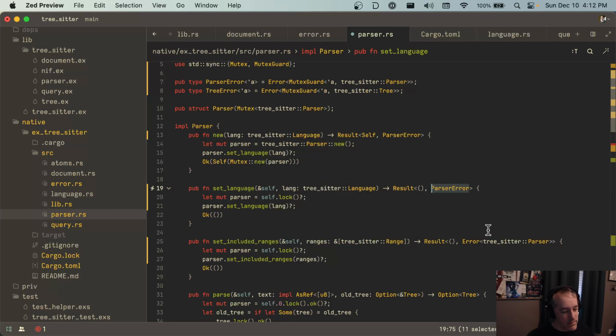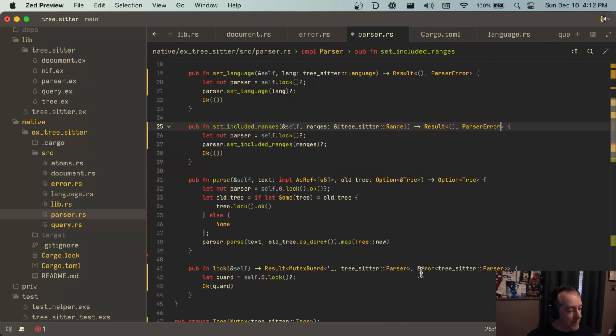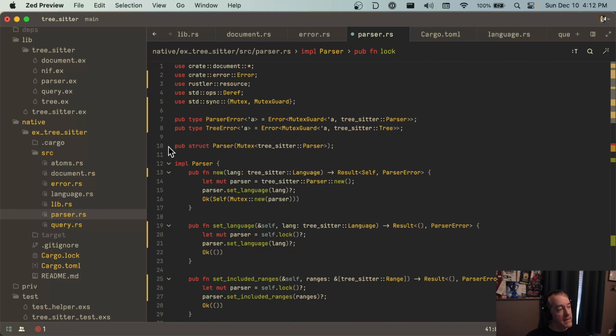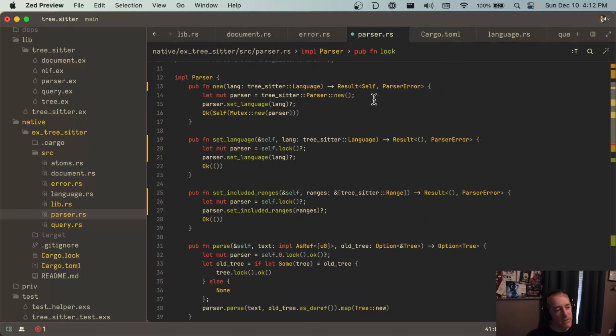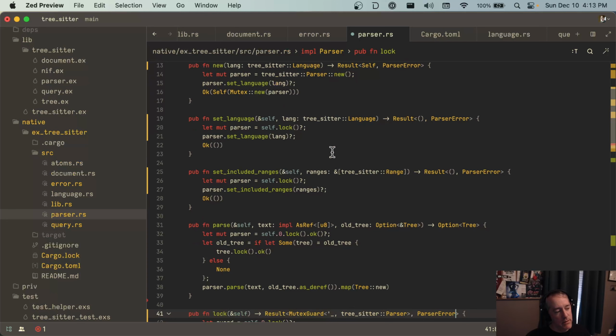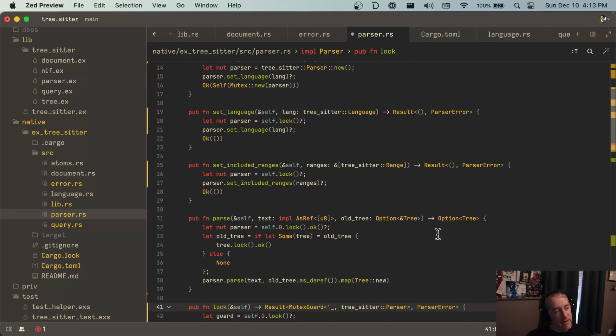So we're going to change all this to that. And then that. And now we could even go so far as to say make a parser result and a tree result. But honestly, this isn't too bad. Right? And that's sort of what they did here with lock result on the mutex, is that they buried the error type into that type alias.